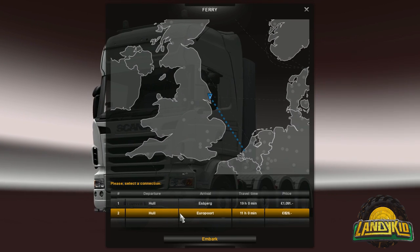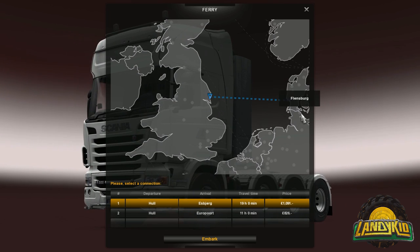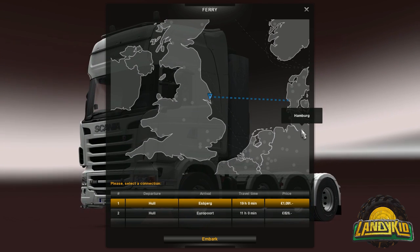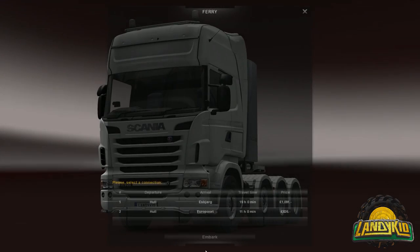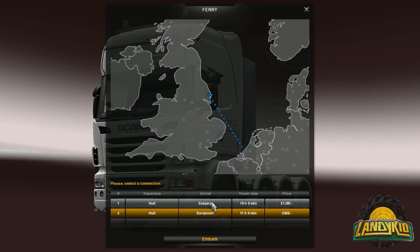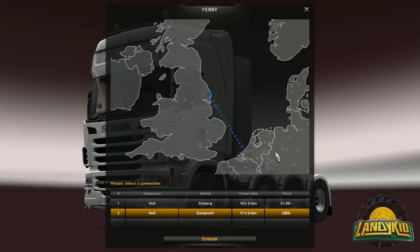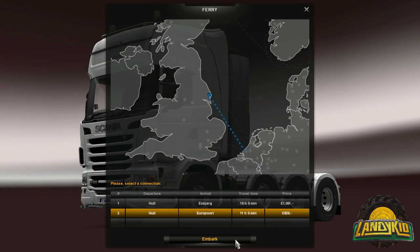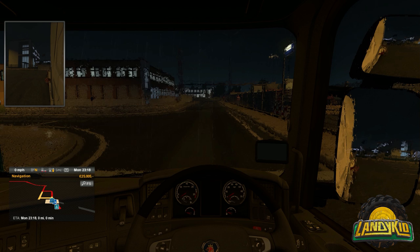We need to go to... I think it's here. I'm actually going to look, because I may have got that wrong. I don't want to be a fool. I would have got that wrong. That doesn't know where it's going. Why would it send me there? Surely it would be quicker to just go down into the UK and across. I don't get it sometimes. Embark. So this is going to take a little while to figure itself out. So once we get there, we shall see you on the opposite side.